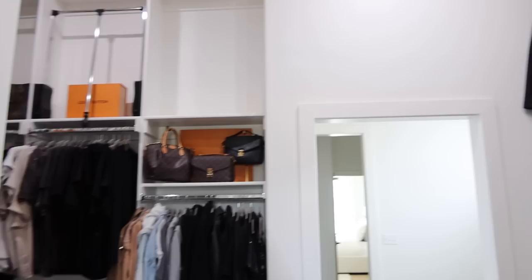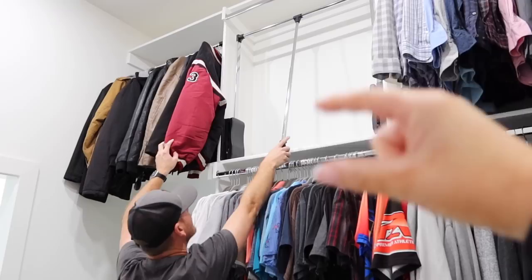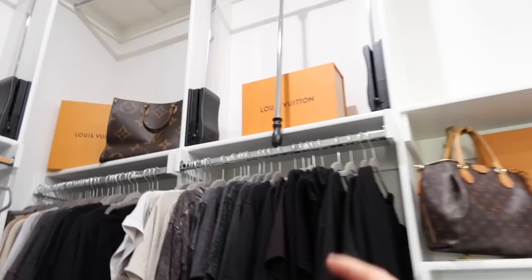Ready to test it? Yep. Perfect. So then you just hang your clothes on it, and then you can push it up and down as needed. The rod too is adjustable, so like Chase can leave his shorter because he can reach it. Yeah. Like when I had clothes up here, you twist it and pull down, and it would hang kind of like in between where my hangers are, but that way I could reach it and pull it down.